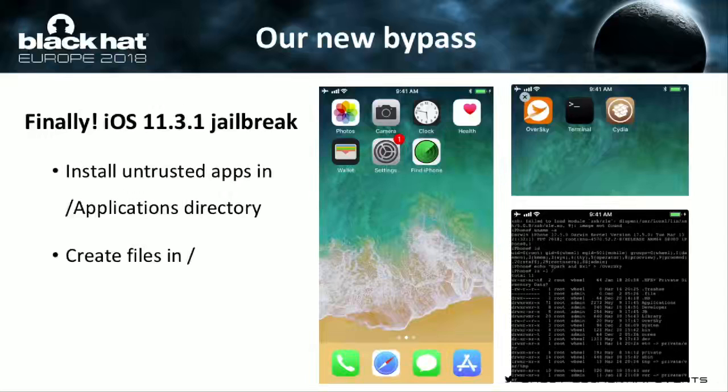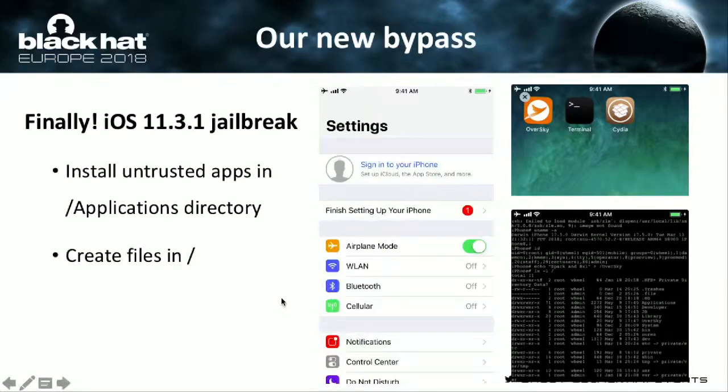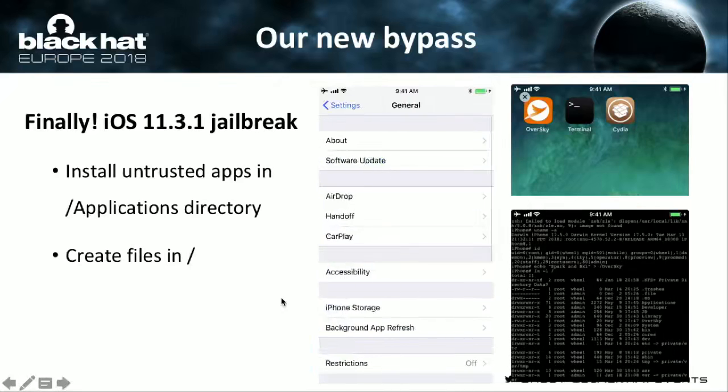So finally, we can have a successful jailbreak. And in this jailbreak, we can install untrusted apps in the applications directory and create files in the root directory. Here is a demo of our 11.3.1 jailbreak.